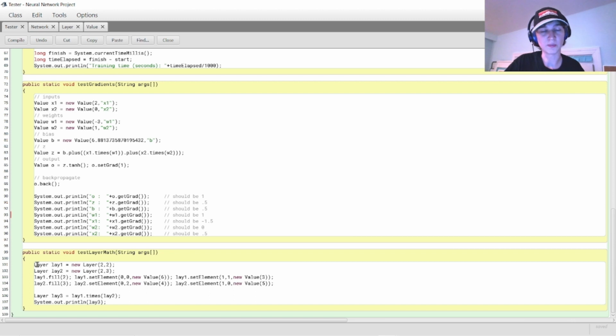If the math is wrong in combining them, especially with matrix multiplication, because it's not very straightforward, it's not like taking the dot product, where you just element-wise multiply the two matrices together. Matrix multiplication is a little bit tricky, so I coded a little algorithm to do it. I don't know if it's the best, most optimized, but it should work in theory, so we're going to test that out and see what happens.